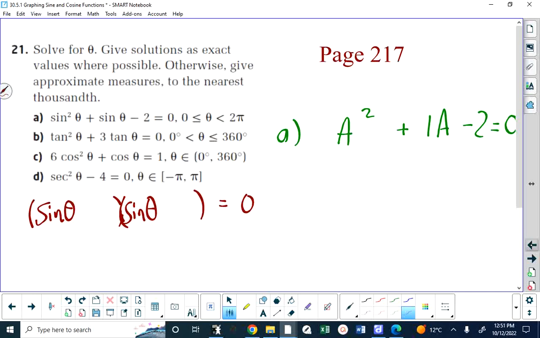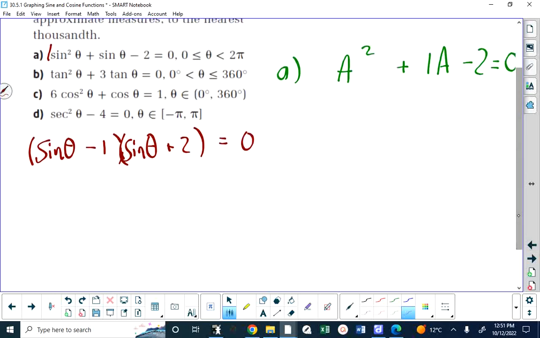And I need, since the coefficient of this quadratic term is 1, I need to find two numbers that multiply to give -2 and add to give +1. And that would be -1 and 2. And I think I kind of see where I got it backwards. No, I got it forward. Correct. I think I see maybe where your question is coming up. Okay. You're good to there?